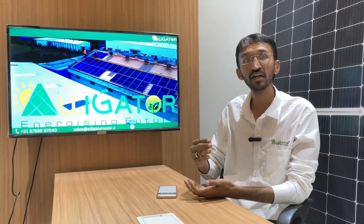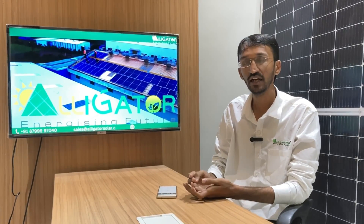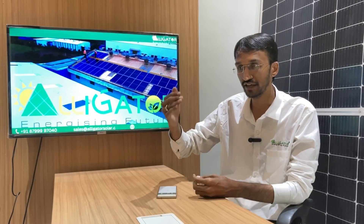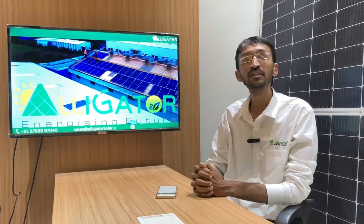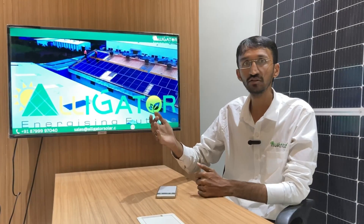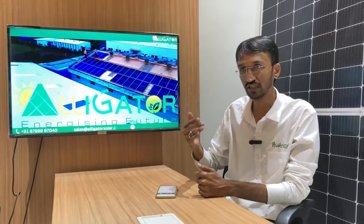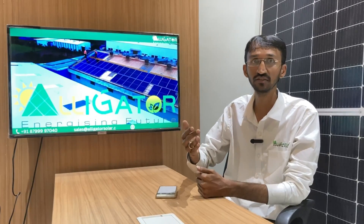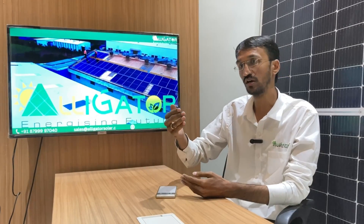In the case of this client, the plant is of 300 kWp. We have signed a power purchase agreement of 15 years at a rate that is feasible for both the client and us. The client has given us a revolving bank guarantee of three months — whatever generation the plant makes over three months, that amount serves as the BG. The billing cycle is simple: we charge the bill on the first of every month and the client usually pays on the 10th or 12th. However much consumption the client makes, we get that reading from the inverter or meter, calculate it, and bill the client for those units.